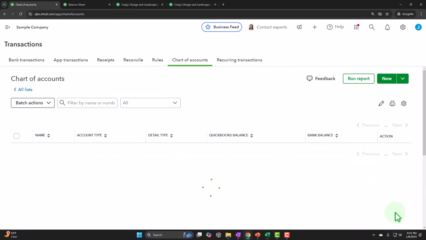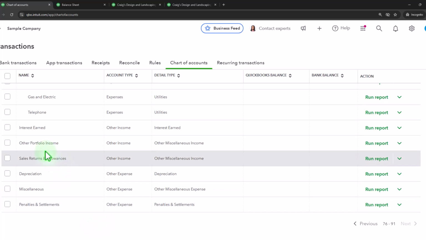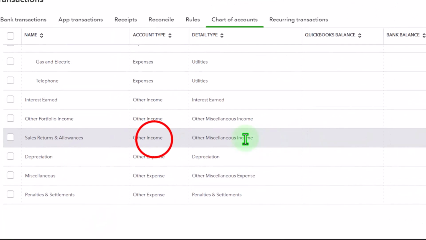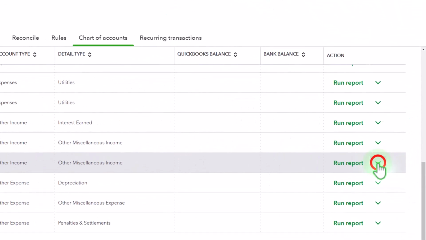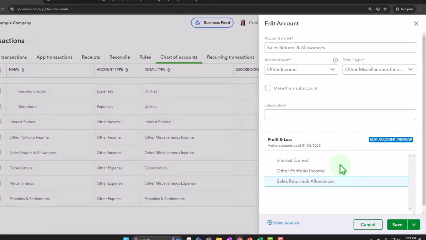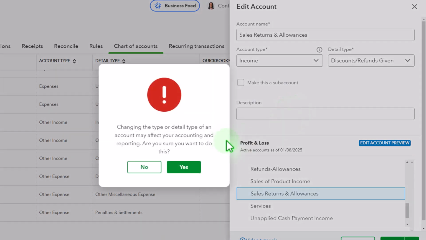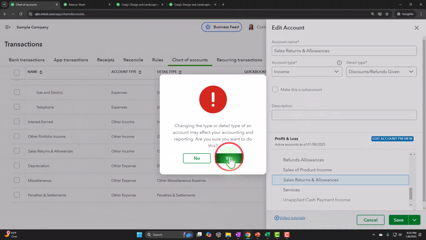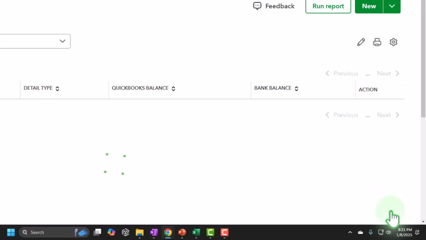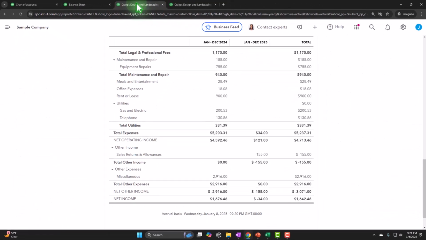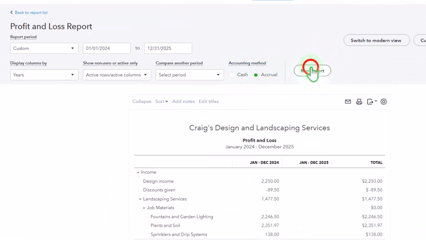Let's go to the next page. There it is. I put it into other income. So let's see if I can edit that. Select the drop down, edit, and I want it not going to other income, but just normal income. Changing it. Yes, change it. Make it right. Let's go back to the first tab, run it again.